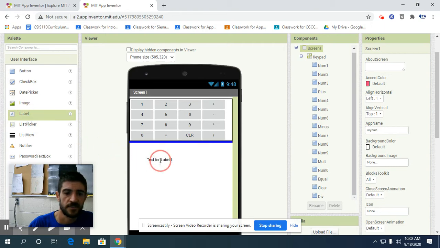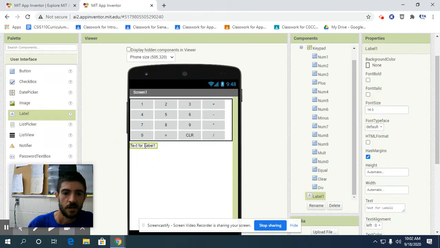So I'm going to drag this text label in. Again, I'm going to have the width of this one be fill parent so that it takes up the whole screen. I maybe want the text on this to be a little bigger. So I'm going to change the font size. Let's make it font size 20.